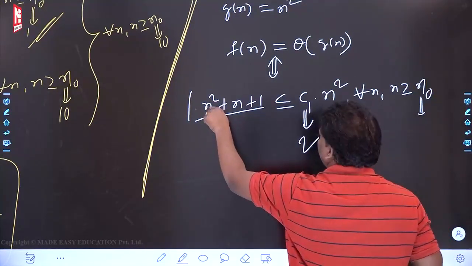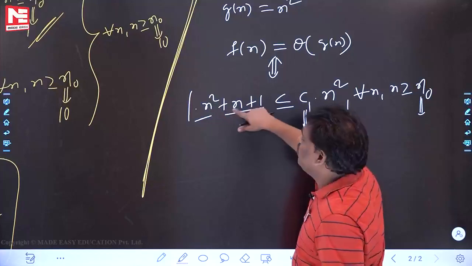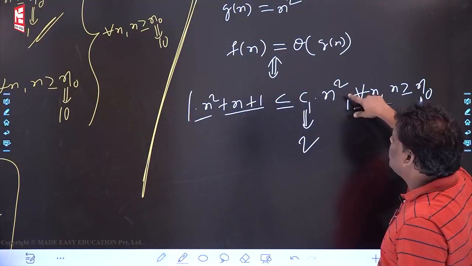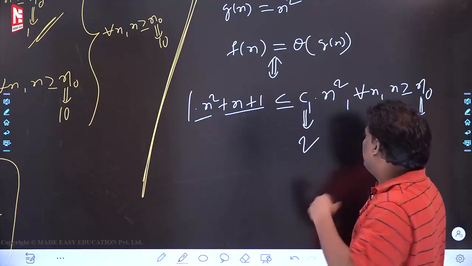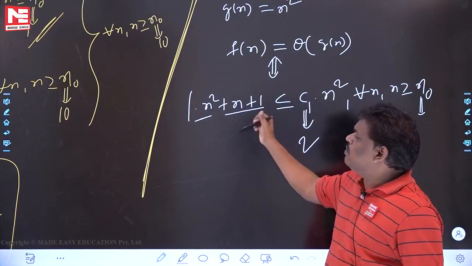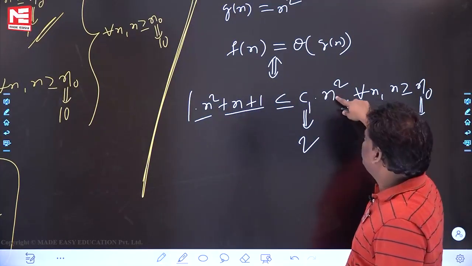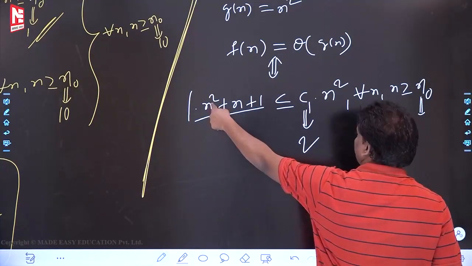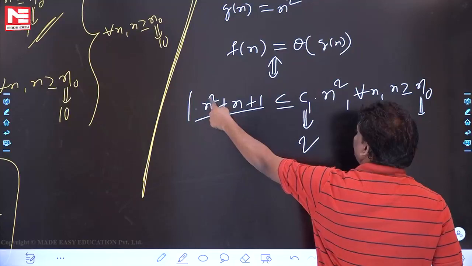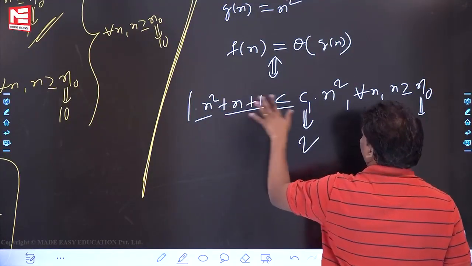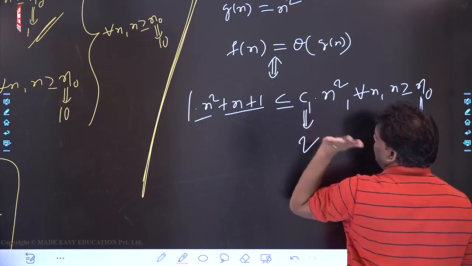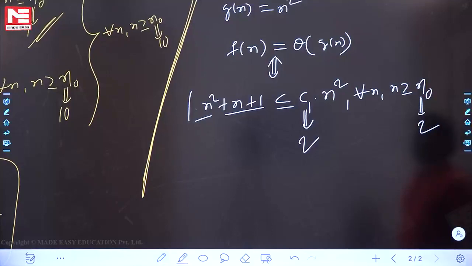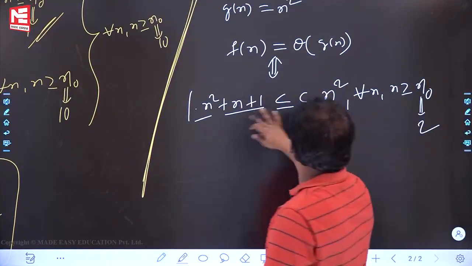Next one, n value 10. Let me take some number. N value 10 is going to be 100 plus 10, 110, 111. This one is 10 square. Let me try this one. N value 1: this is 3, but this one is 2. Fail. Next one, n value 2: this value becomes 4 plus 2, 6 plus 1, 7. This one, at n value 2, is 4, and 4 times 2 is 8. It is 7 only, and 8. I think it is working from 2 onwards. Right? Fine. That is okay. This is called big O.